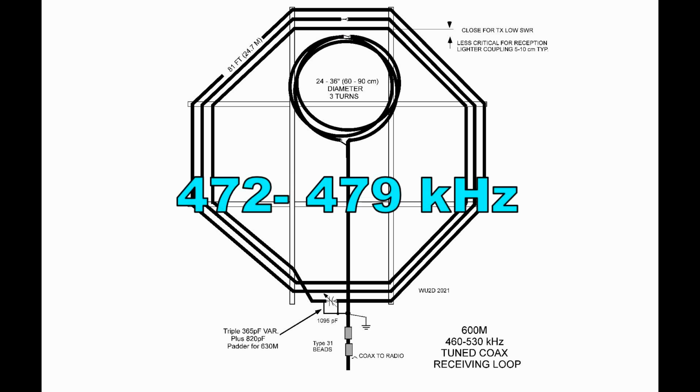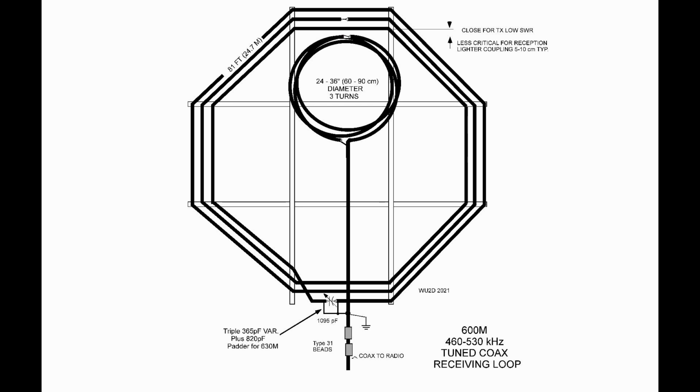So really you could do that with a fixed capacitor, but I thought I would try it with a variable capacitor solution. So for the 630 meter idea, we're definitely going to need more inductance on the loop. And it's going to start to look silly because I'm going to put 3 turns of coax on that same frame. And it's going to get a little bit heavy, a little bit hard to handle, but I think it will fit on there.